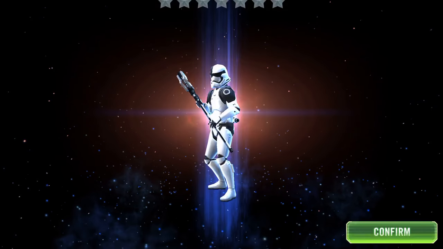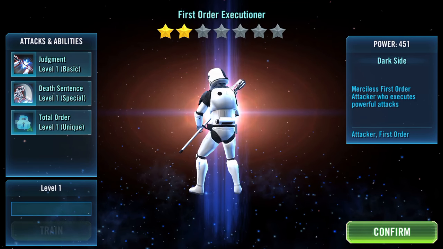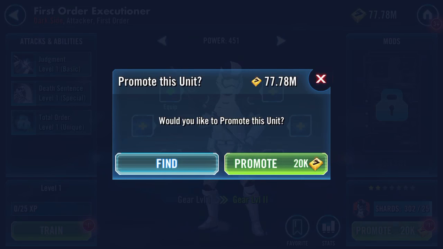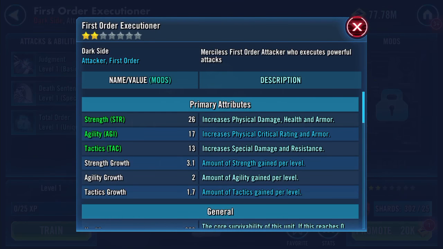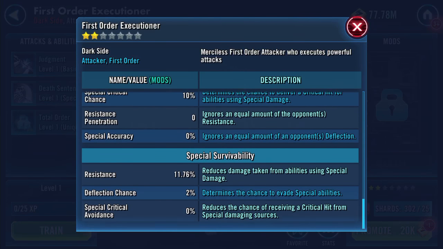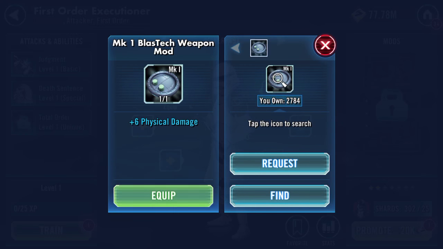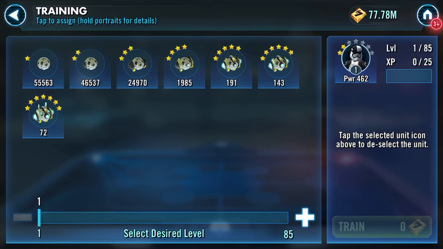Boom. There he is, the Death Panda. Yeah, I like that. Thank you, Arnold. I was watching one of his videos where he described him as the Death Panda. So here he is: strength 26, agility 17, tactics 13, base speed is 80. That is really slow. Hopefully he's not going to need a lot of speed mods, but I don't believe that is the case. Oh, actually, yay, that's the only mod I can do there.